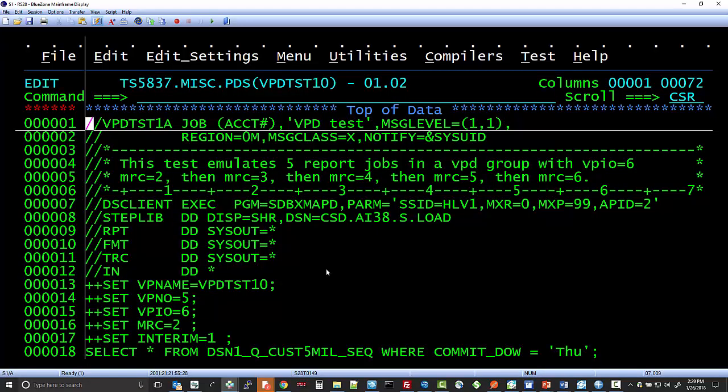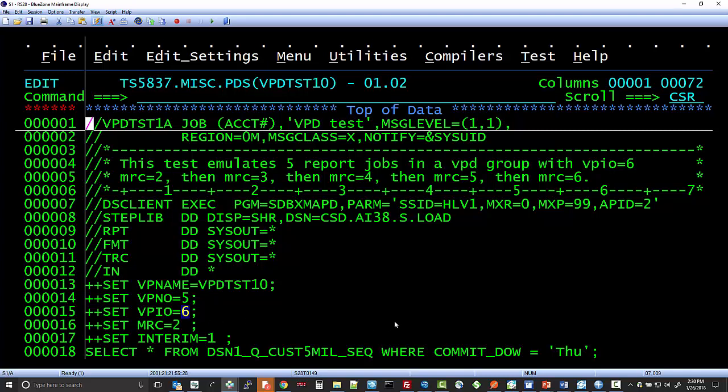In this first demonstration, I'm going to demonstrate using DS Spoofy to read a sequential file and drive 5 different reports from that sequential file. So there'll be 5 different jobs that are submitted. Each have had the group name defined. They've defined how many members are in the group, which are 5 because 5 jobs will be submitted. It's defined how many physical I/O threads to use to load the data, in this case 6.